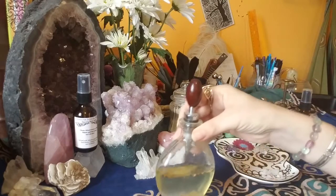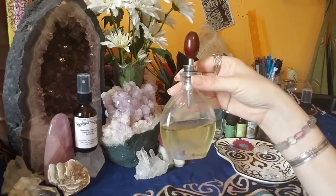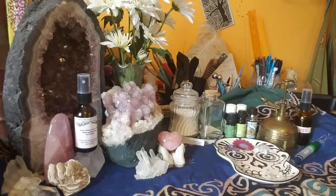My husband long ago made me this. It's mandrake water. There are so many kinds of water you can make, and they don't have to be specifically for cleansing. My rue water is not for cleansing at all, and neither is the mandrake water, although they can be used for that purpose.